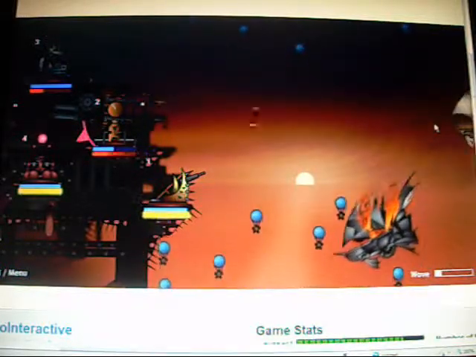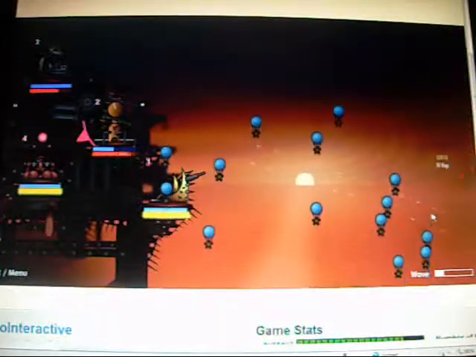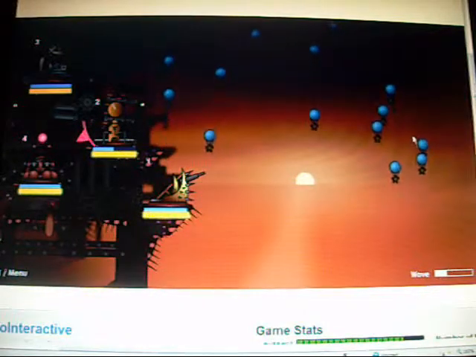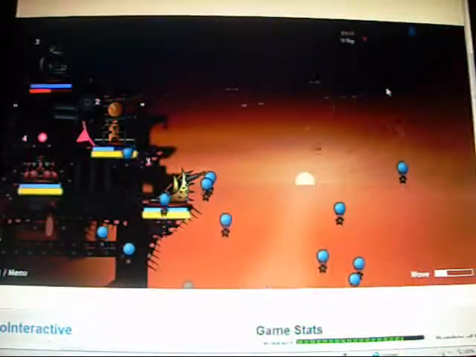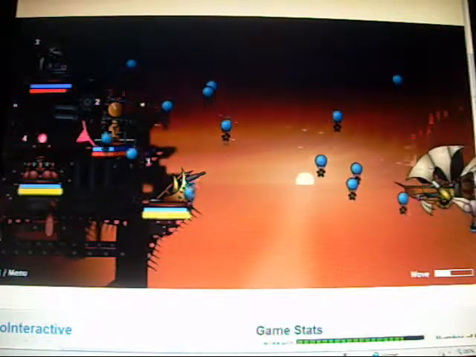But there's a weak spot, actually, on everything. Well, there's a few things that don't have a weak spot, but there's a weak spot on about everything in this game. Like the balloons. If you aim for anything that kind of looks like a balloon, it'll do nearly double or triple damage. There's also things that kind of look like reactors, and they'll do a lot of damage as well.